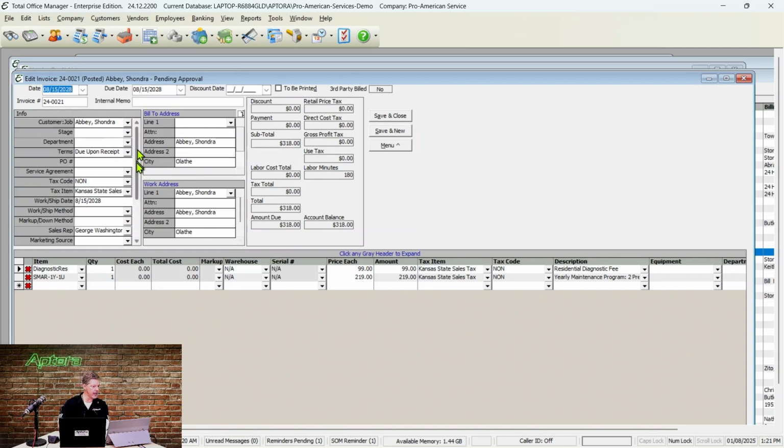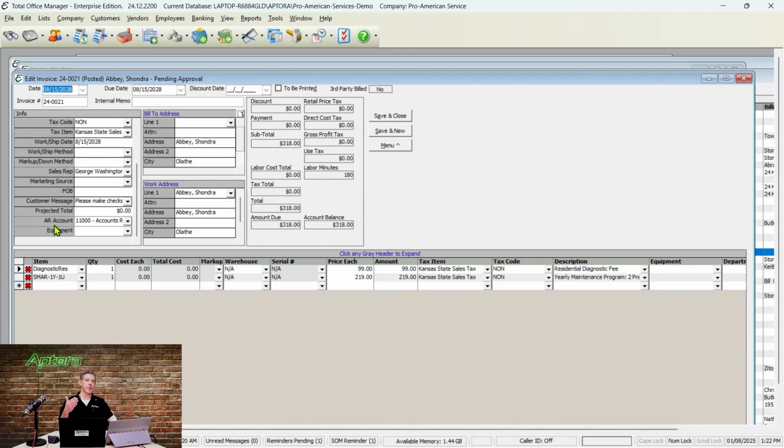Open that invoice and go up here to the header area, and you might notice the account receivable account selector, AR account selector. So that's accounts receivable account from your chart of accounts. If you don't see that, there's a preference to expose it. You can hide that from users because you may not want them messing with it. You can then set a default, and then it's set it and forget it. Every time you create an invoice, it automatically picks the default. Nobody can change it. Nobody knows any different. But if you don't see it and you want it there, there's a preference to show it to you.